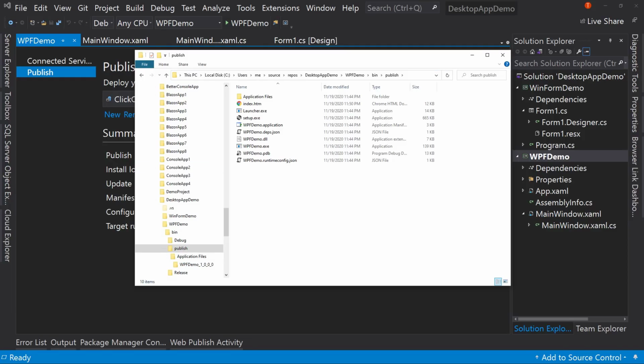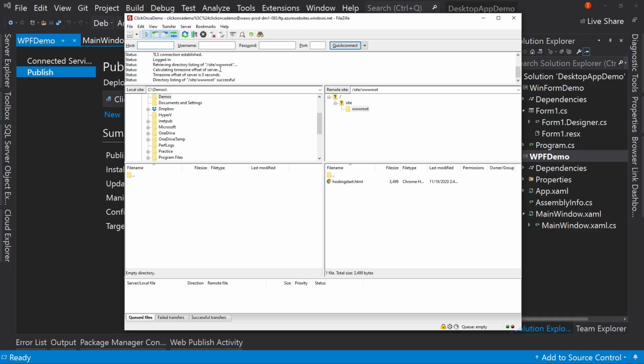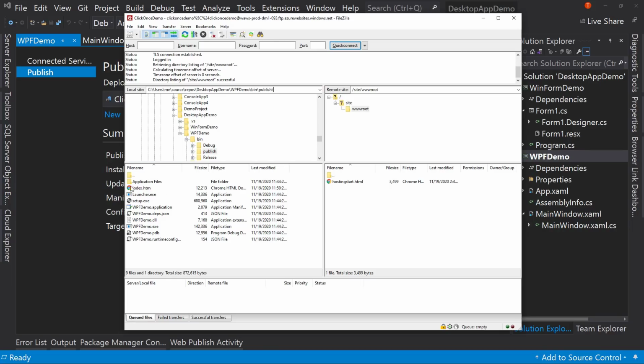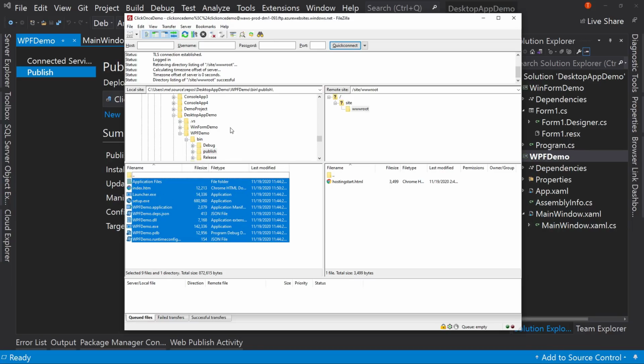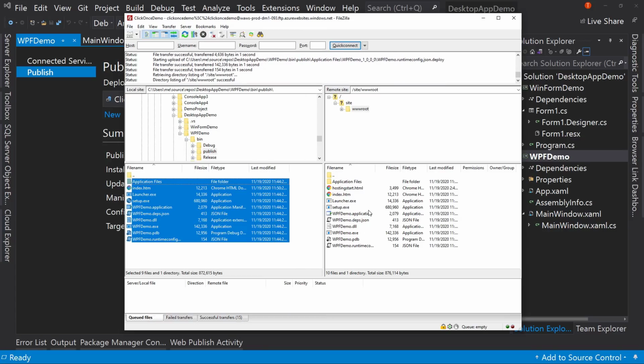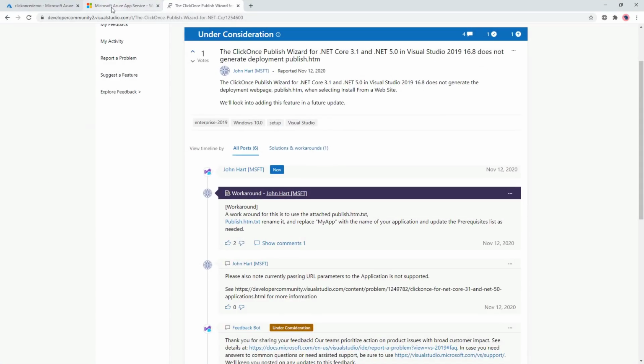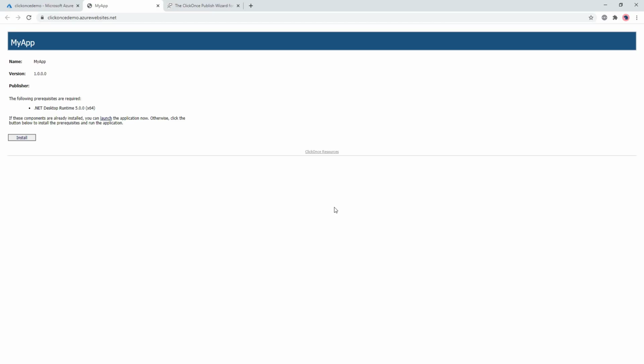And I'm going to open up FileZilla. FileZilla is an FTP transfer site. I'm going to open up my connection to my ClickOnce server, which right now just has one file in it, hosting start.html. I'm going to go to the path locally of my application, my publish location. I'm going to drag all those over to my hosting side, to my Azure application. When I'm done, and I go to Azure, I hit refresh. Now I have my application.